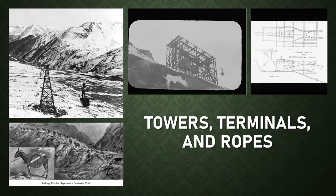Installing the ropes was also an extreme challenge — a massive team of packed mules, each with a small coil of rope, would make the long trek up to the mine site. Another difference was rope tensioning. The long length and limits of counterweights meant mine trams often had intermediate tension stations for the track ropes. The carrier stayed attached to the haul rope through the tension terminals, while the track ropes were deflected to counterweights below and the carrier rode on solid rails until it reached the next track rope. Sometimes larger intermediate stations were used for turns or to shift to a new haul rope on longer lines.